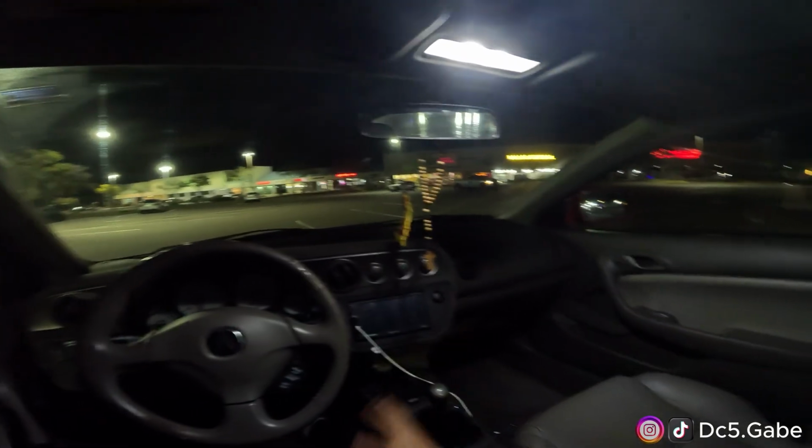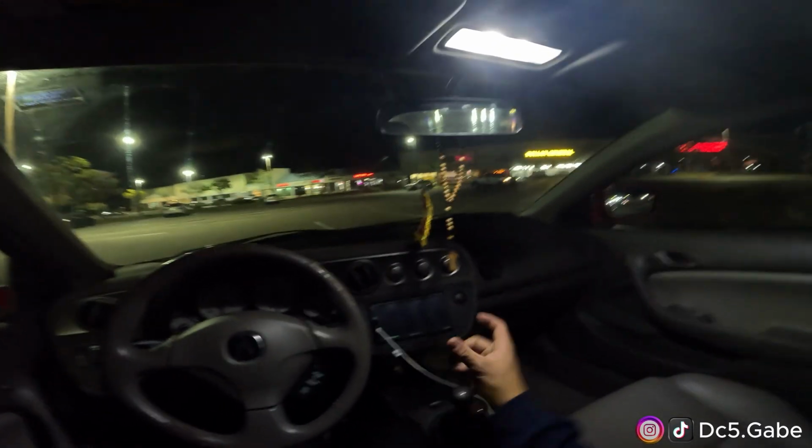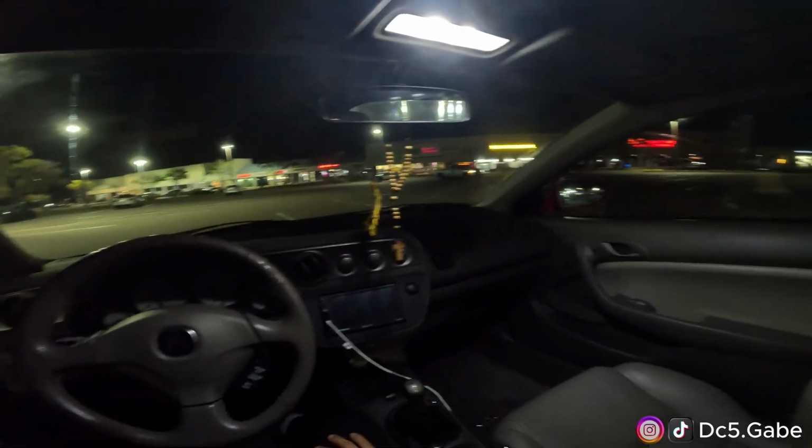Me and my brother installed this head unit. It was pretty easy. It gives me Apple CarPlay. I have a little Bluetooth adapter that I can run if I don't feel like using the cable. And yeah, that's it for the interior.